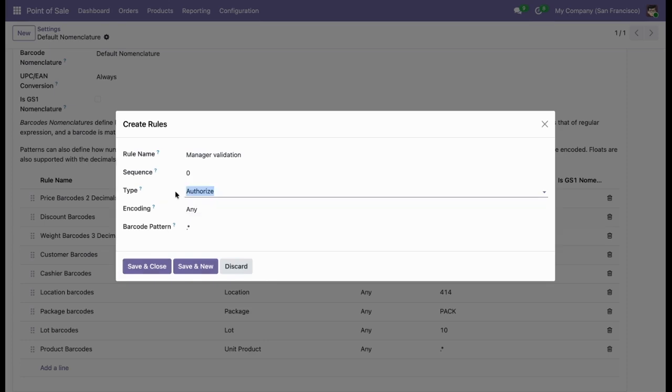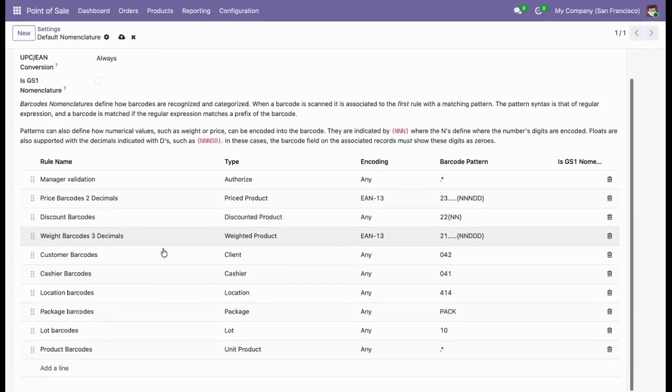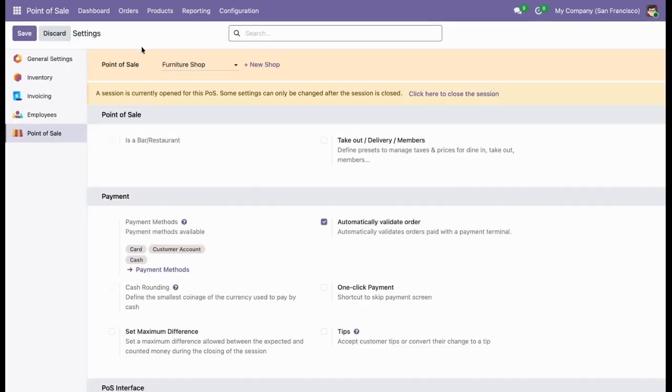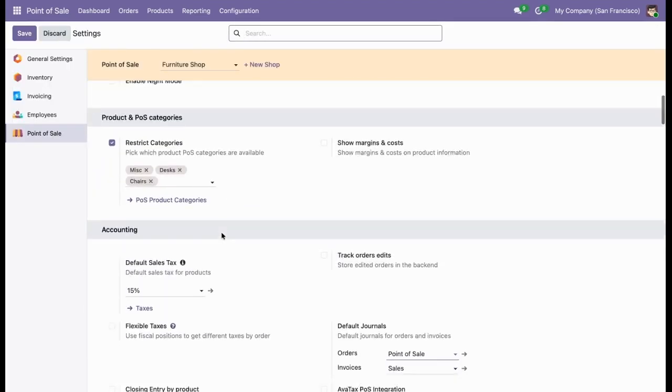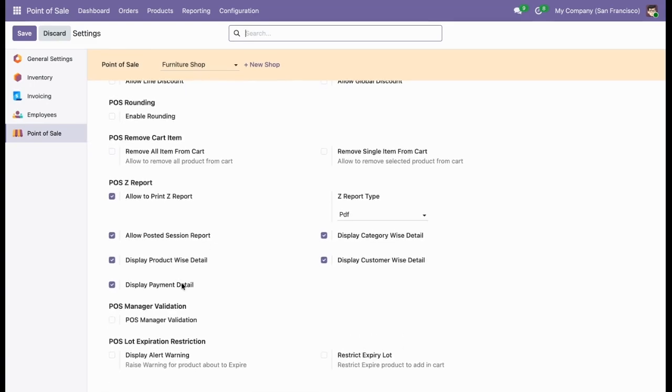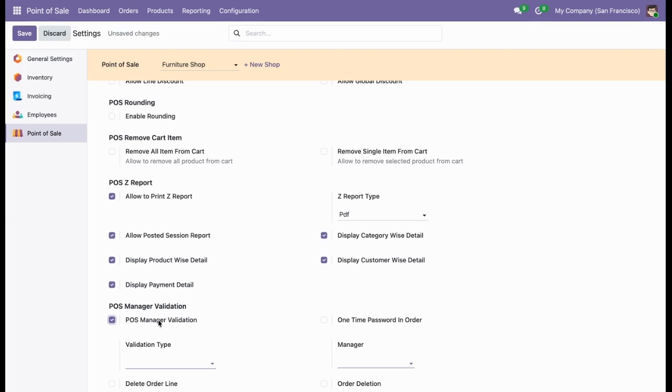Here we have set the type as authorization for the barcode validation. Now we will save this record, and in the POS setting we will enable the feature of POS manager validation.